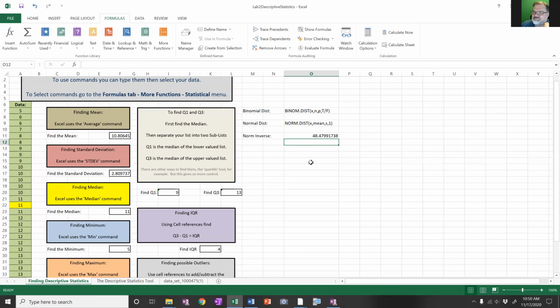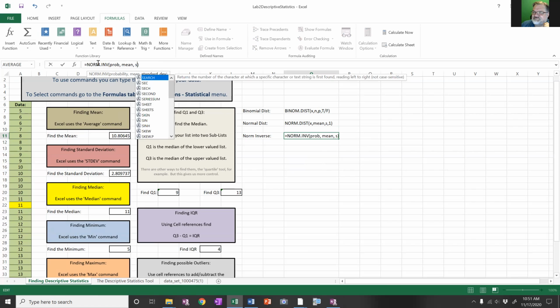Then again, that outputs what that value would be. Again, if you ever want to remember, you can just click on it and it will tell you. The probability that you're looking for, or you can think of it as the area under the curve, or the proportion of your data that you're looking for; the probability, mean, and standard deviation.